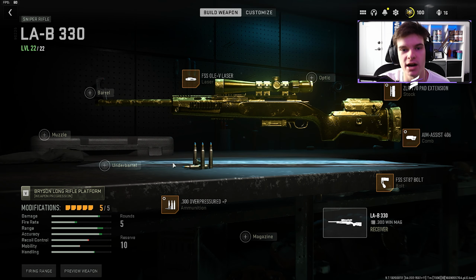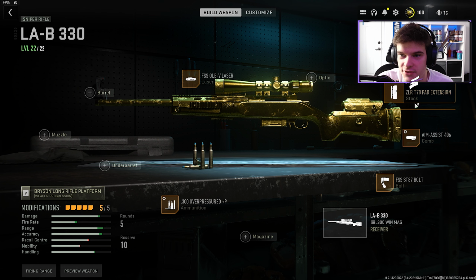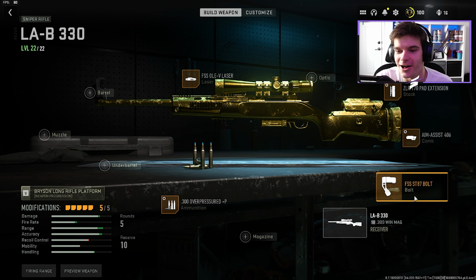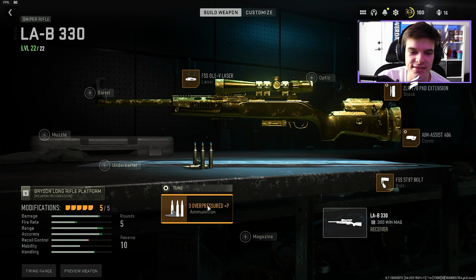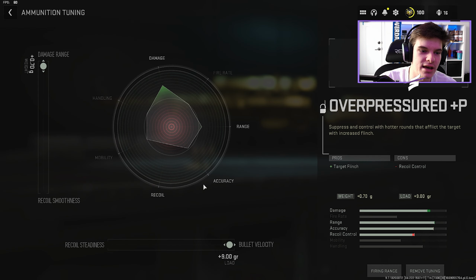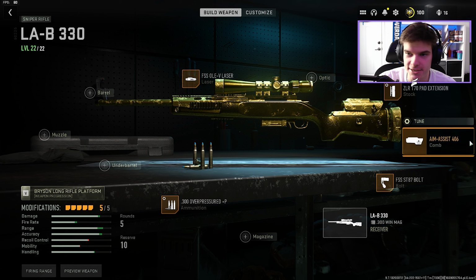Here's the setup we're rocking on it. We got the V laser. We've got the ZLR pad extension stock, the aim assist comb, I think that's funny, the ST87 bolt, and then the overpressured ammo. Now, as far as the tune goes, on the overpressured ammo we got max damage range and max bullet velocity.